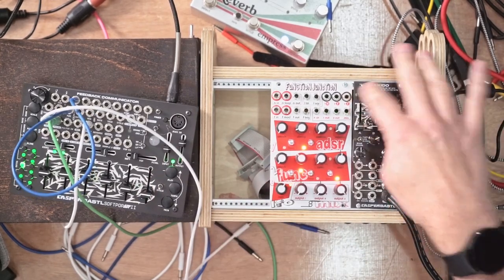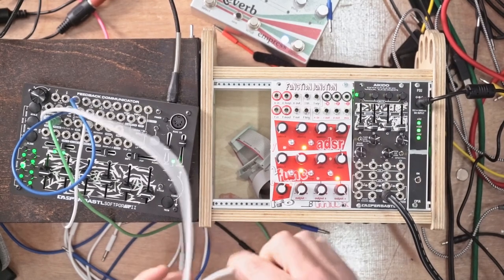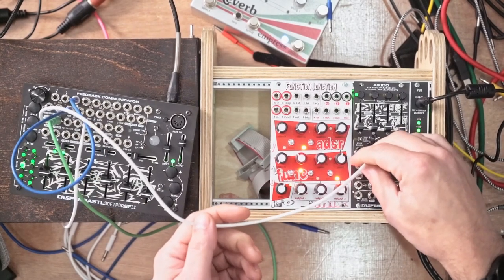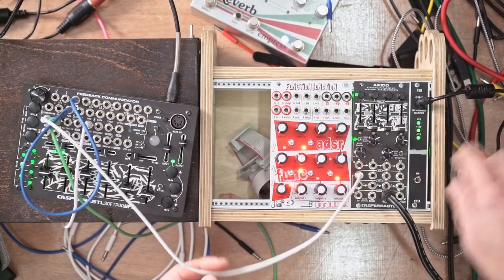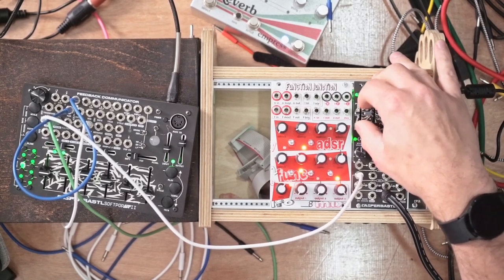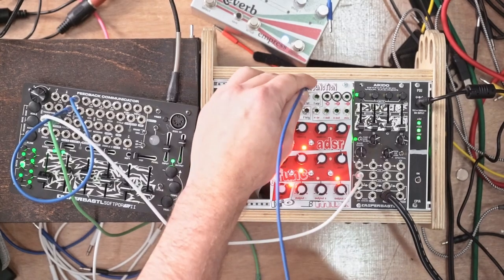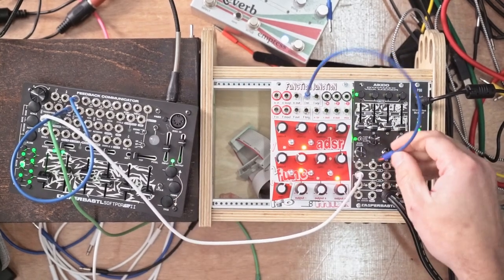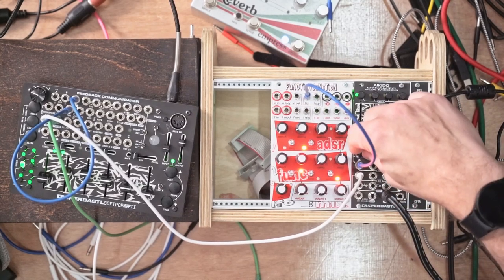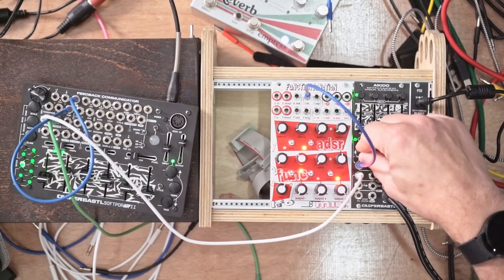So these are mute switches. I'm going to turn on channel A. I'm going to plug the triangle oscillator output from the Softpop into the A input on the VCA mixer, and guess what? It behaves like a VCA mixer. Now, if we plug an LFO output into the CV A input and turn the attenuverter up, it behaves like a VCA does.